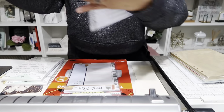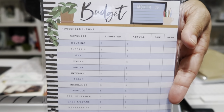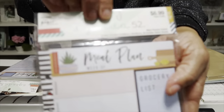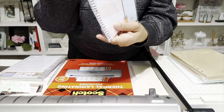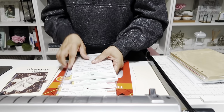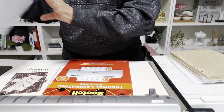Then I got this one here. I think this was almost less than a dollar because the regular price was three something. But I got some budget papers here for budgeting. And then one of the other things I have, I saw this one for meal plans. So I definitely want to incorporate some meal plans. I was looking for an exercise one, but that's all right. I got some stickers for that. So yeah, I got those all like 60% off at Hobby Lobby, along with that paper again.